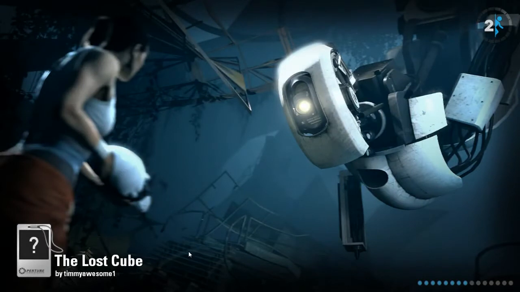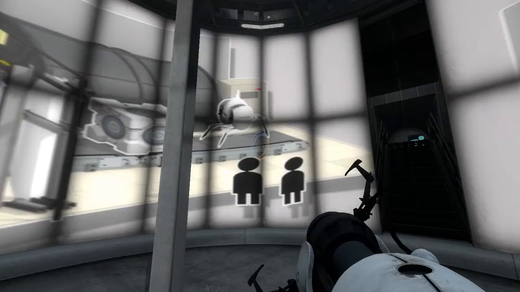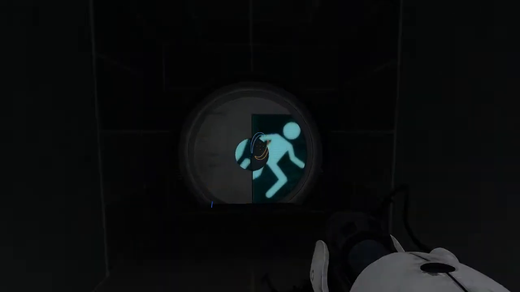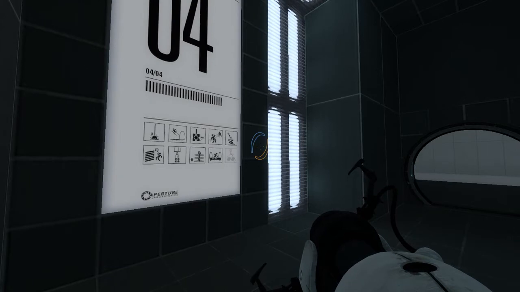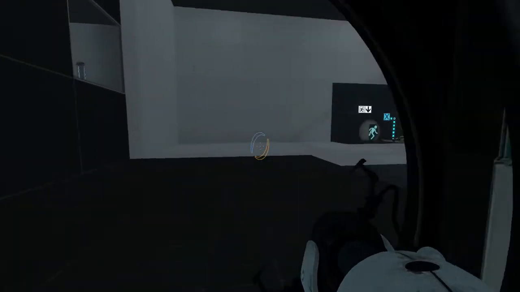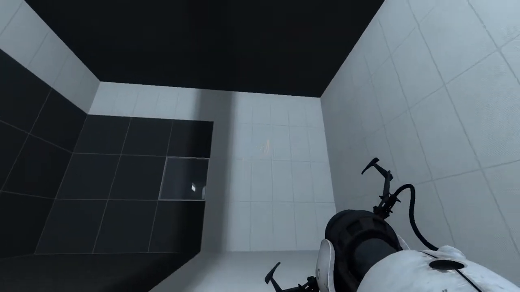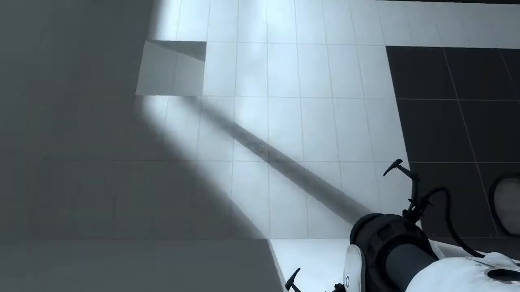It's the Lost Cube. This is a large chamber, so this may take me a while. But I actually seem to be better at larger chambers, except my computer doesn't think so. Open the door. Oh, this one has turrets! I wonder how many, though.